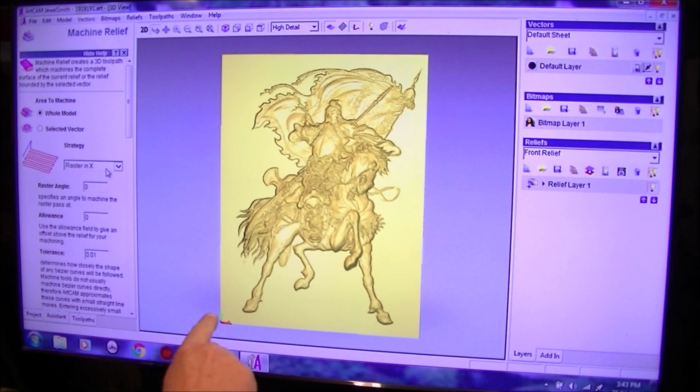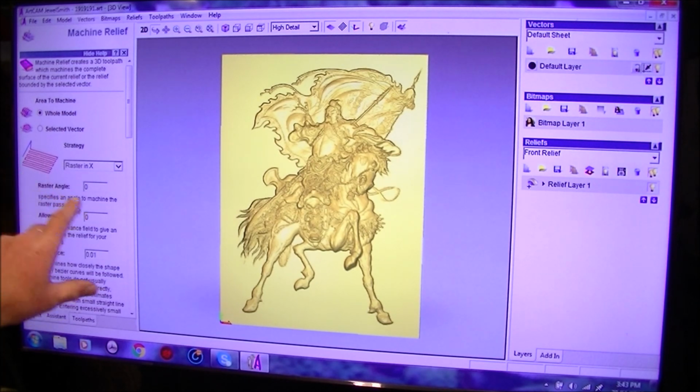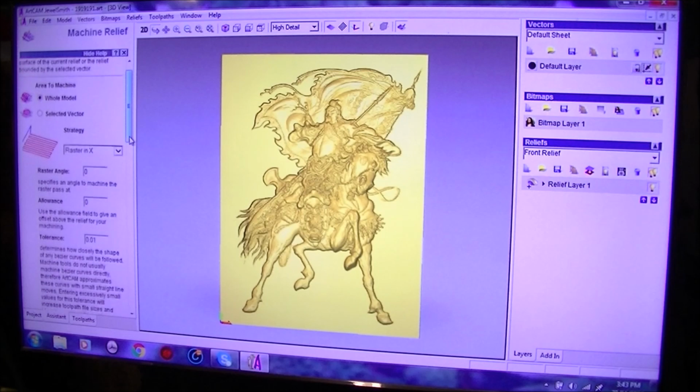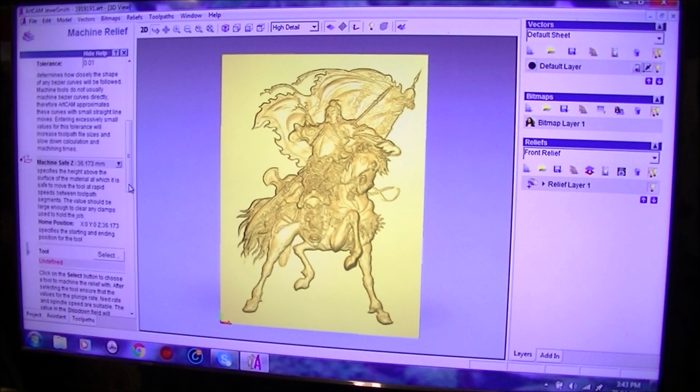Let me see. So, whole relief and X-raster. In other words, it's going to come in, start at this corner and go back and forth as normal. We don't need to bother about any of this. Tolerances set correct. Machine safe.